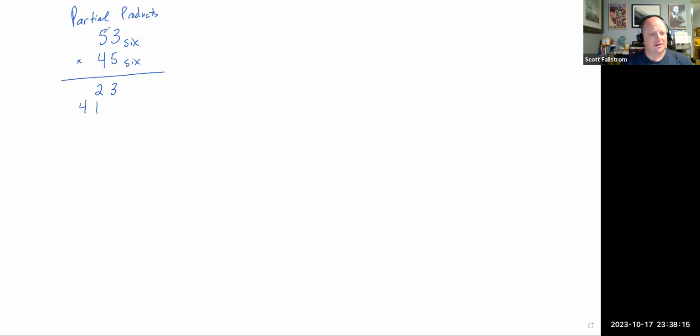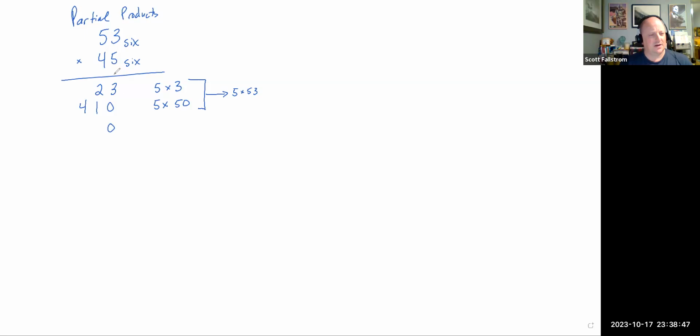Now, again, 5 times 5 would just be 4, 1, but I have to move it over because if you think about what I'm multiplying here, I'm multiplying 5 times 3. The next one is 5 times 5, 0. So when you combine these together, and we'll show that in the traditional, this would be 5 times 5, 3. Okay. But as we're going through it, the next one up looks like 4 times 3, but remember we've moved in a place value.